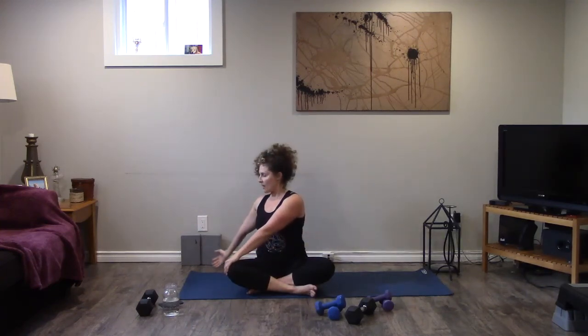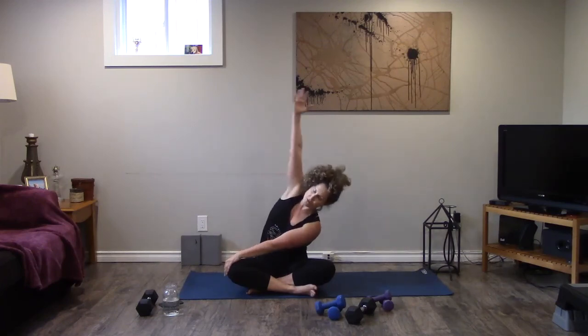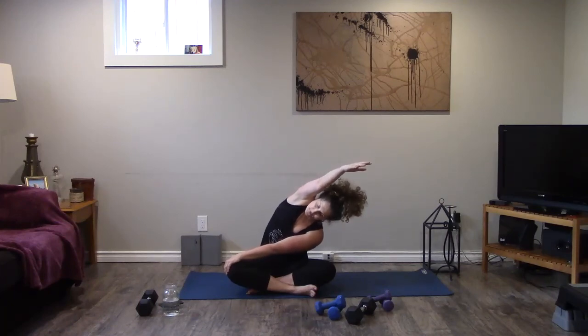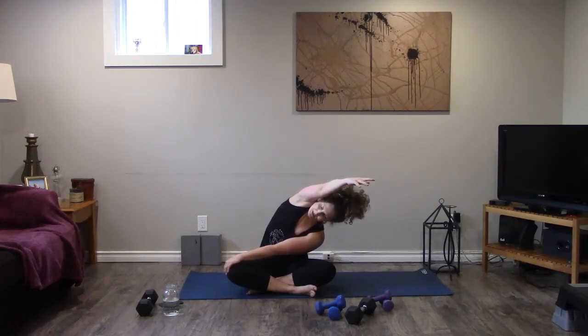The next time the arm is overhead, we're going to pause, and I want you to, if it feels okay, close your eyes and breathe into the left side of the body. Breathing into the waist, the rib cage. Using the breath to stretch the left side of the waist. And then we're going to lift ourselves out, and we're going to switch.